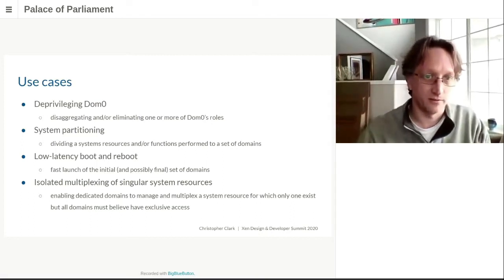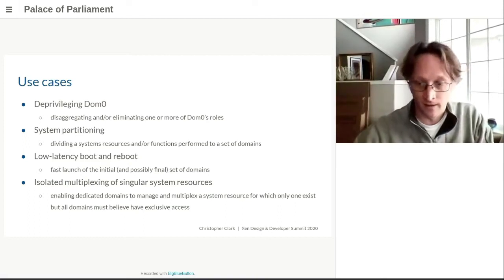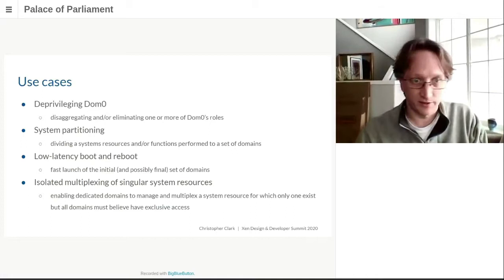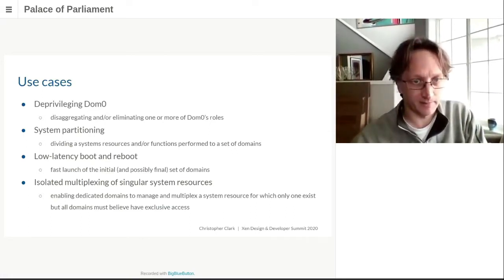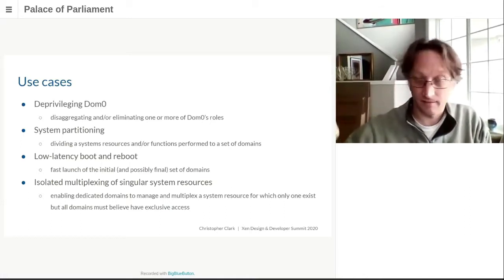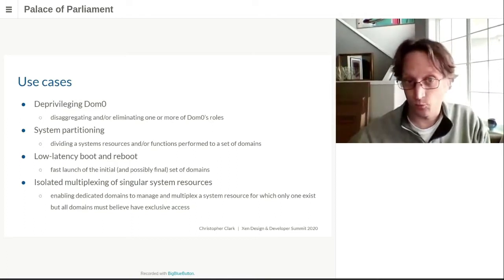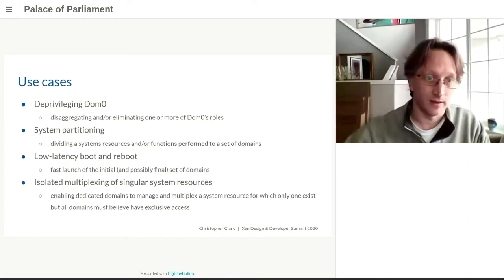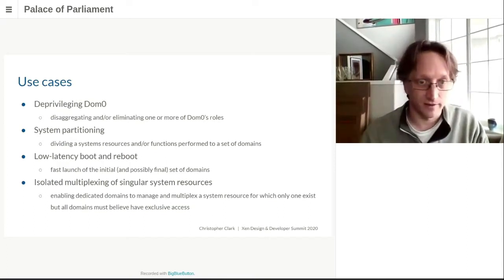If you just want to do static partitioning, something like DomB can be very useful for that. The low latency boot and reboot is also a use case. I think that Stefano's Dom0less work was motivated by the ability to bring guest VMs up very, very quickly, not have to wait for Dom0 to initialize the tool stack to become available before you start getting your other VMs up and running.